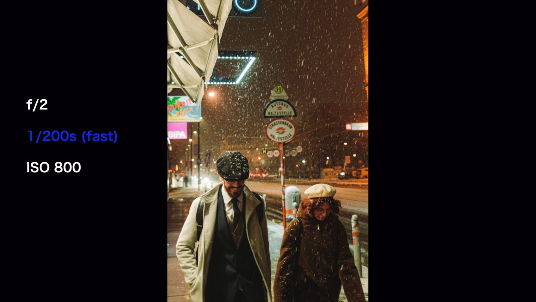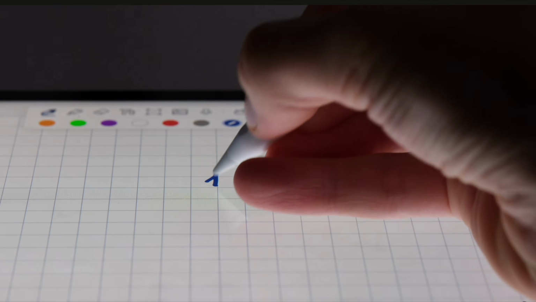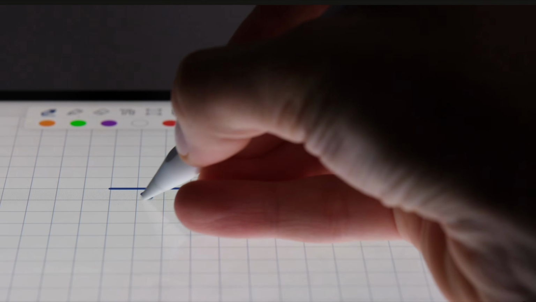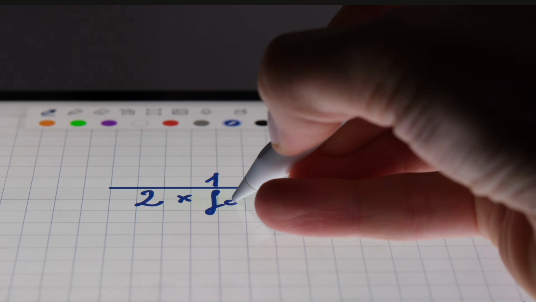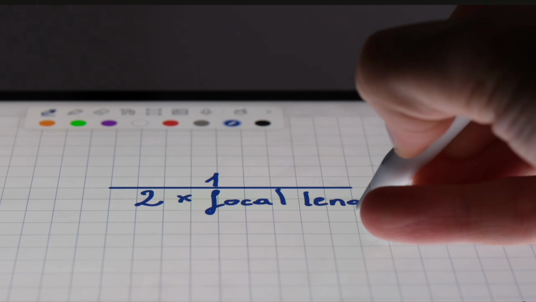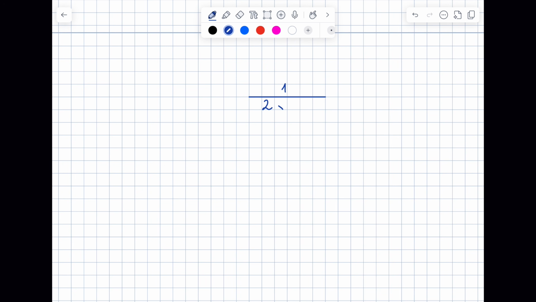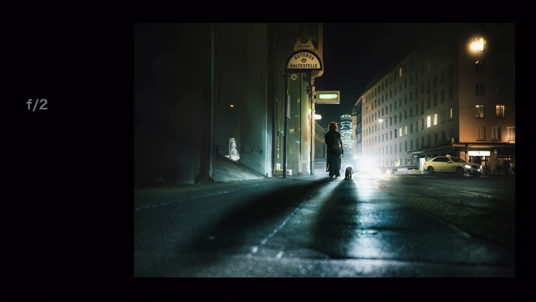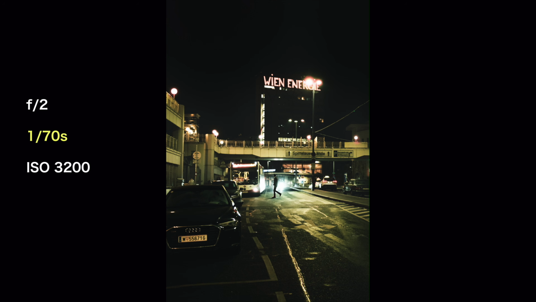Because of this dilemma, photographers have tried to find a healthy middle way between a shutter speed that's not too slow, but also not too fast. That has created this rule of 1/2 times your focal length, which is supposed to be the sweet spot. Fair enough, good middle value. In the case of my camera that I use for most of my low light work, the X100, this would be 1/2 times 35 millimeters. This is a cropped sensor camera, but make sure to use the focal length in its full frame terms, because otherwise your shutter speed would be significantly slower.